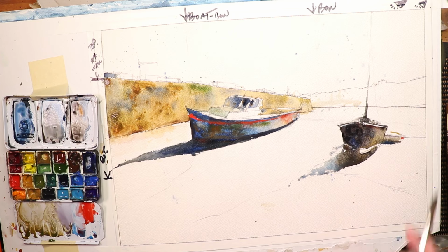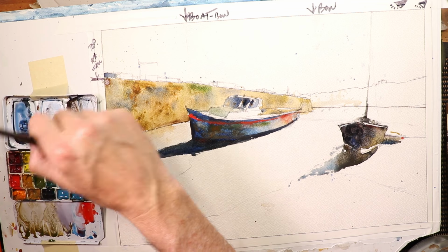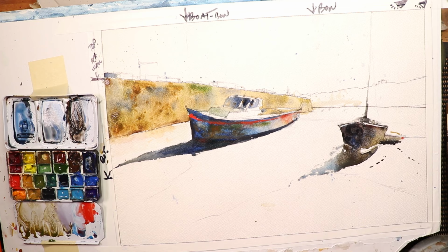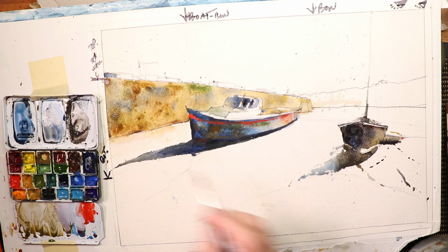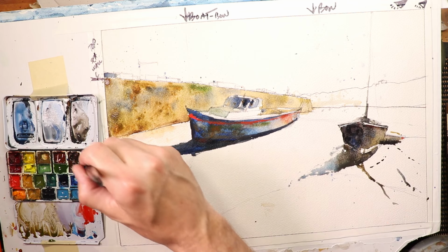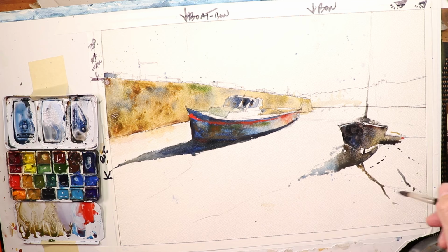And there's some darks over here on this shadow, on this small little boat over here. So get some darks, French Ultramarine Blue, Burnt Umber. There we go. And then there's a couple little spots of shadows this way. You can add some bits of shadow that you see. Sometimes you'll see some shadows coming out from the boat, and it looks like there's some rigging coming off the boat here. So you can do that. You can bring out some shadows and some lines.